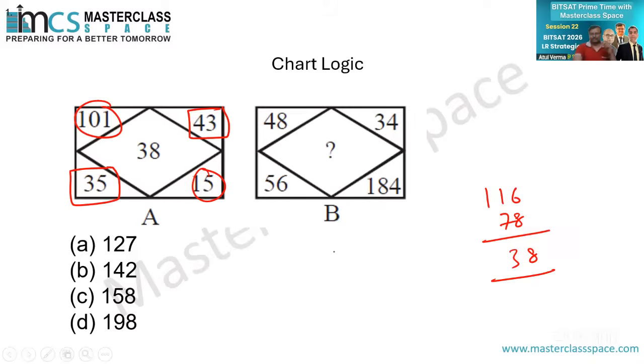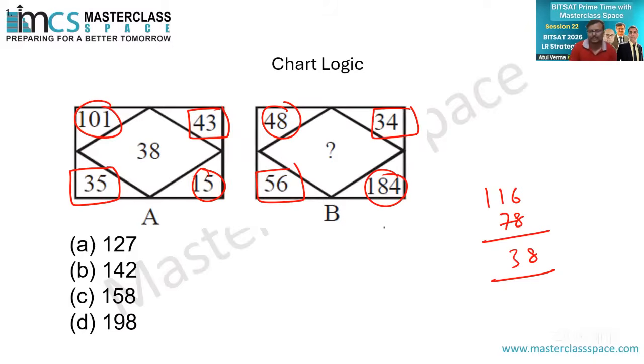But more importantly, you see how we tried to reach that number. That is the key. First, I tried to add the top two numbers, then added the bottom two numbers, tried to subtract them, but it did not work. Then I thought, why not go ahead with adding such numbers so that the difference can be reached. That was the idea. So what essentially have we done, friends? We have added these opposite numbers, added these opposite numbers, and then subtracted them.